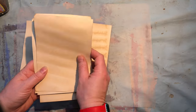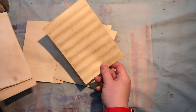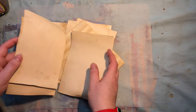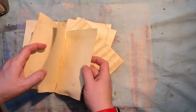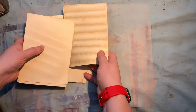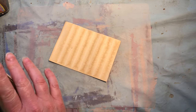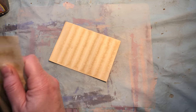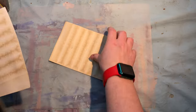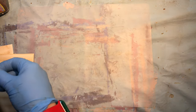Let's see, some of them have that imprint on them. Like that turned out really fun. These are just great to use in your junk journals. You could do them for journaling cards, belly bands, covers to a journal, or use it as a page. There are so many different ways you can use these. Super versatile. Okay, so let's go ahead and do this. I'm going to put my gloves on for this, just because it does get a little messy, which is the fun part.